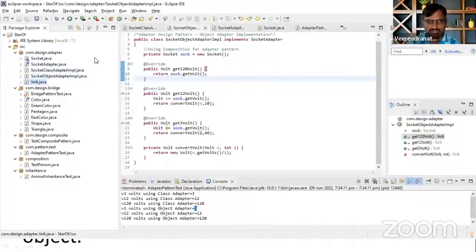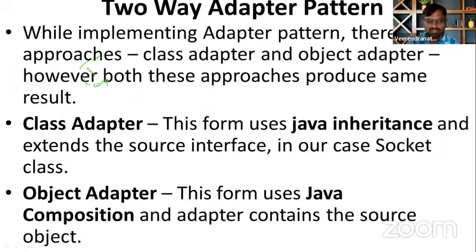This is the implementation using inheritance and composition. This is how we generally apply the concept of adapter pattern under the structural patterns.